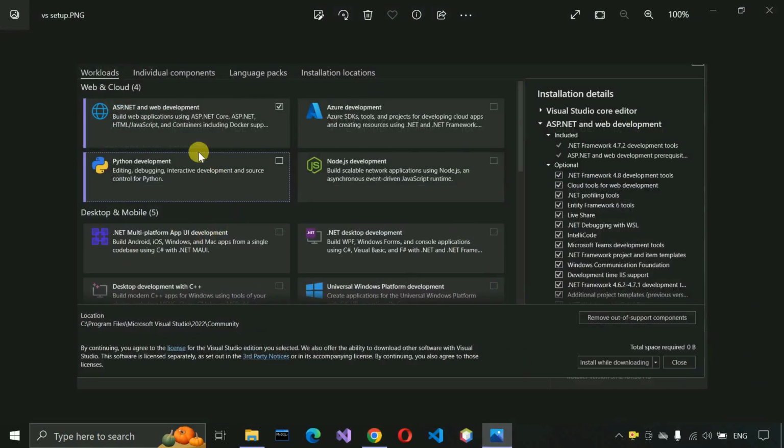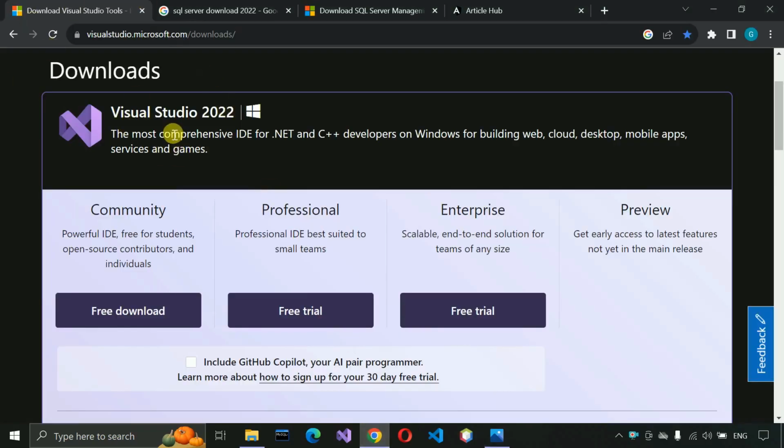Select ASP.NET Web Development and click on this checkbox. On the right side, you will see some are already selected by default. Select all these options and click on install while downloading. So our Visual Studio will be installed, and I'm using Visual Studio 2022 for development of our backend.